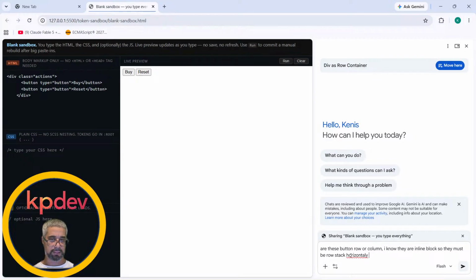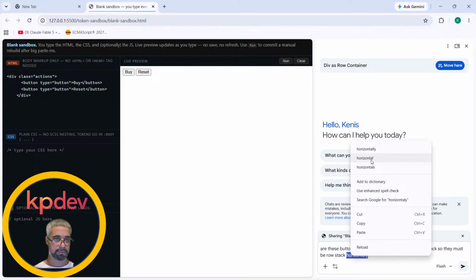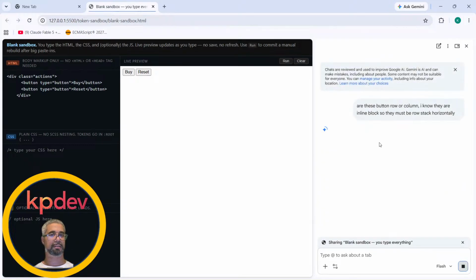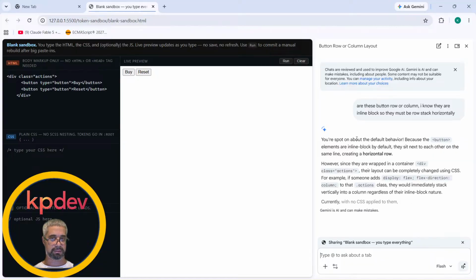Yeah, I forgot an L. So let's press enter and see what the user agent says. You're spot on about the default behavior, because button elements are inline block by default. They sit next to each other on the same line, creating a horizontal row.